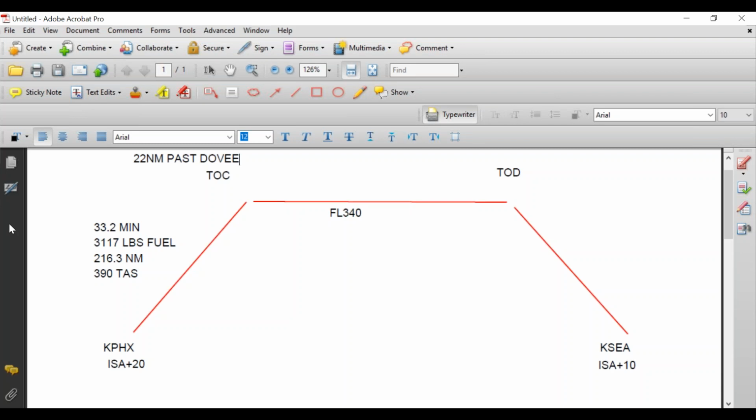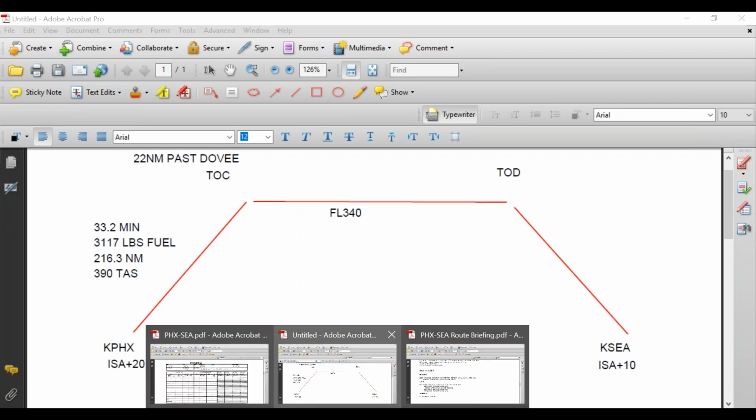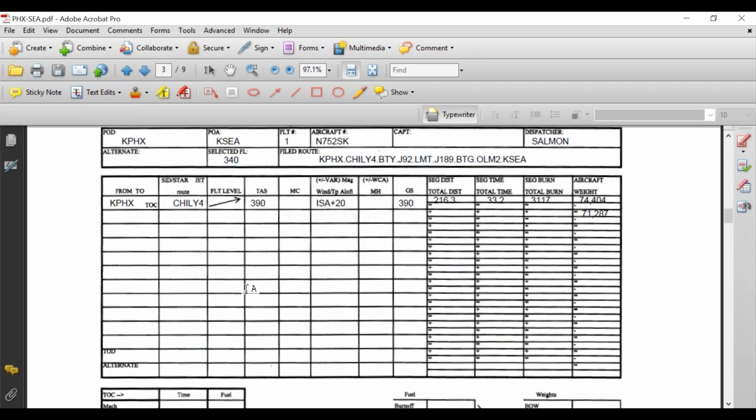Now we're going to jump and skip all the way ahead, and we're going to go to our descent. Okay. So if we come back to this chart, the descent portion is actually clear down here at the bottom. So that's top of descent. We don't necessarily fill in all of these things. So, to Seattle. Start filling in what we know.